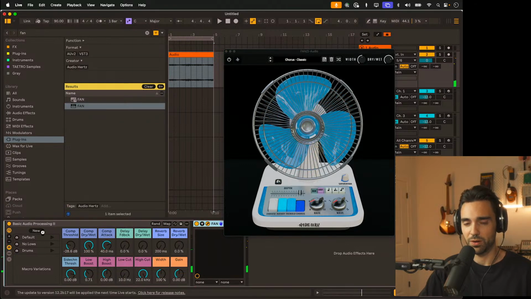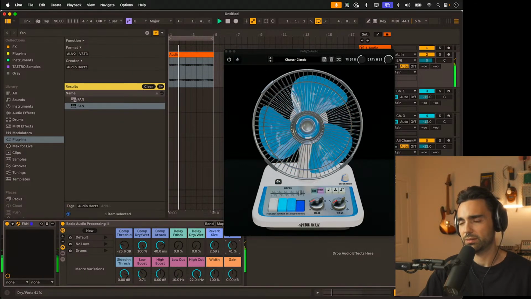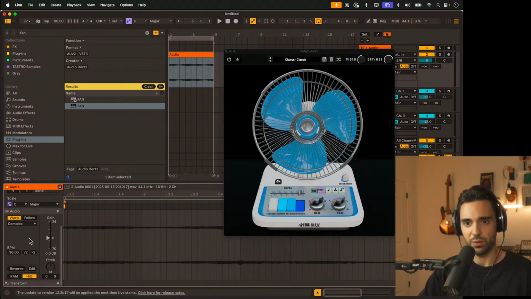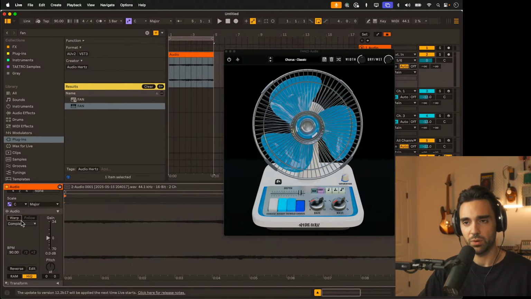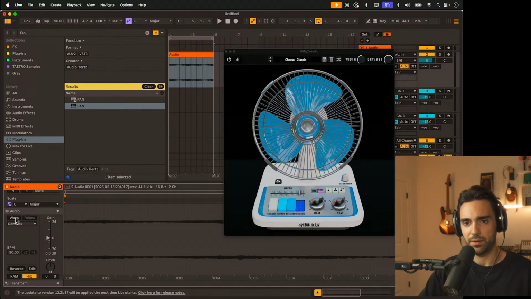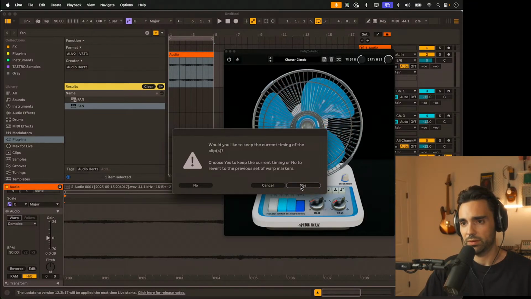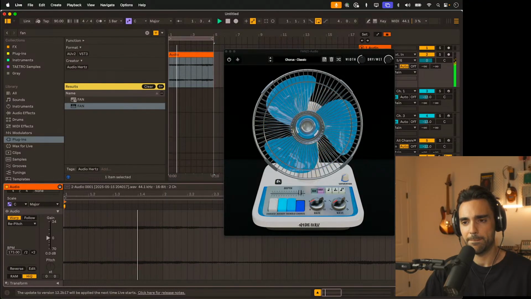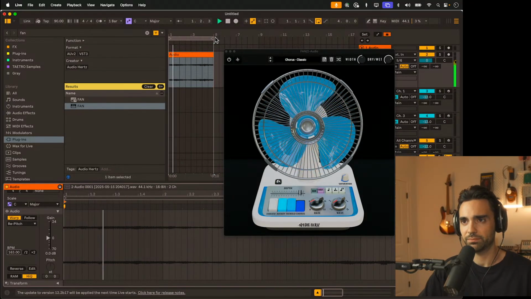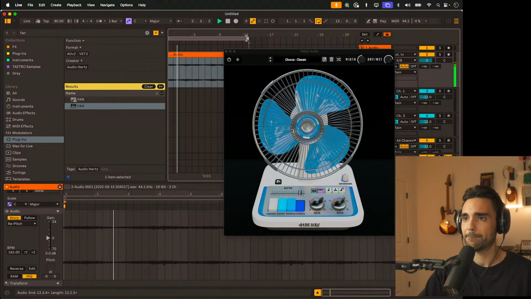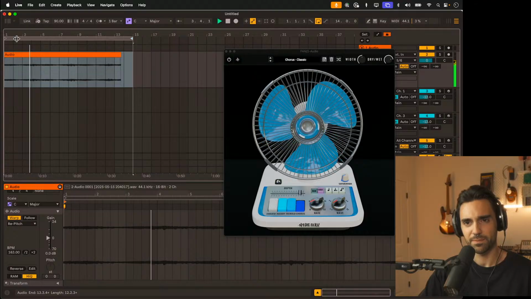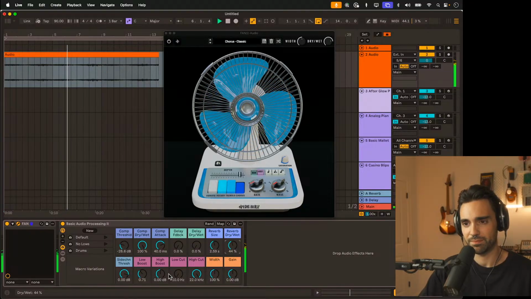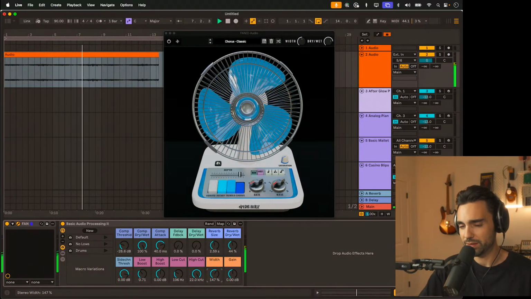I'm going to add this before the other effects. And also, let's take this sample and let's actually slow it way down. Let's unwarp it. No, let's warp it. Yep, keep the timing. Go to repitch mode. Who thinks they can flip this sample?